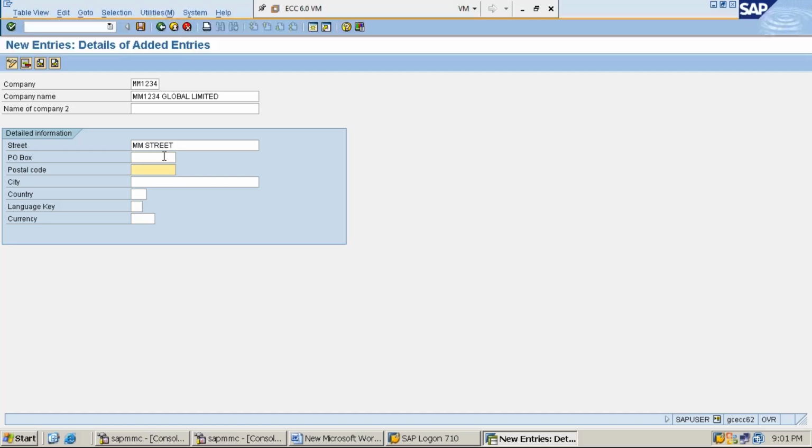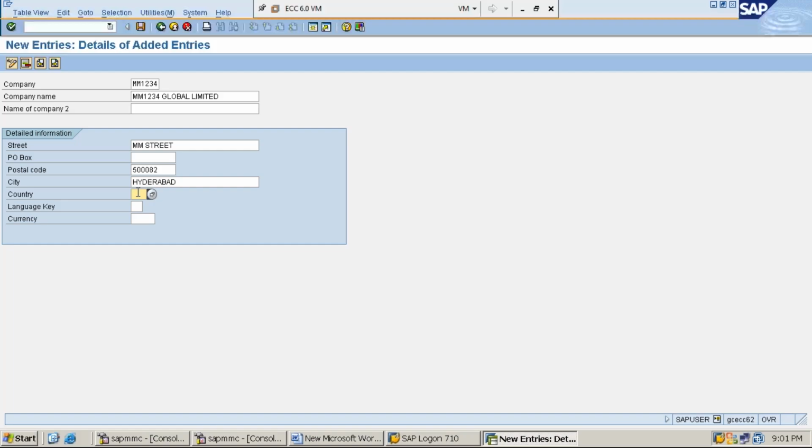Postal code, just I'm giving 500082. Then city, I'm taking Hyderabad. Generally we call it the base location, where the head office is located.